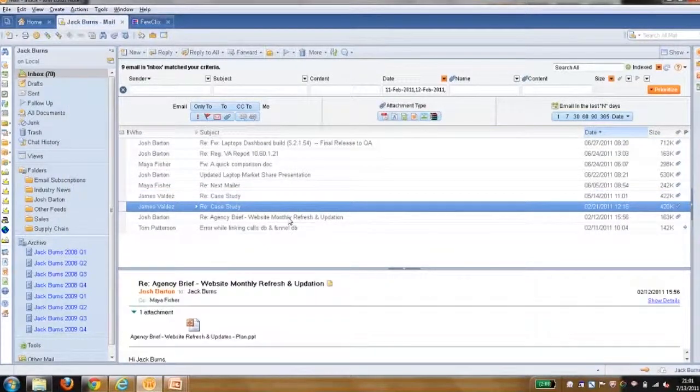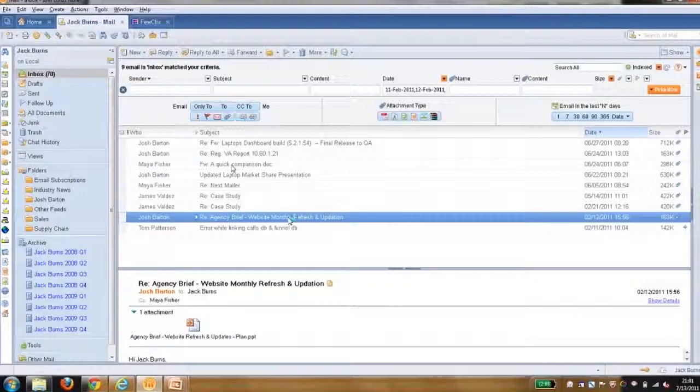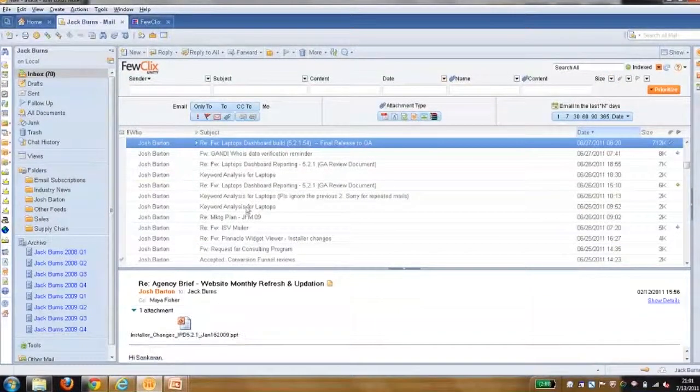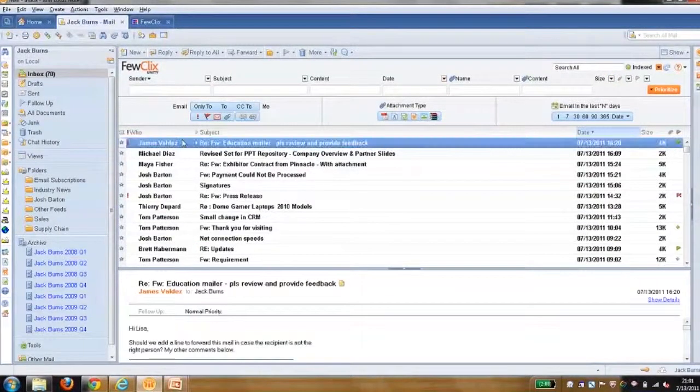Okay. Now, if you're wondering, this is good, but how complicated is this going to be? Do I have to work with my IT team to get this deployed for me? Is it going to be a big deal? We have some very good news, right? It's very, very easy to deploy. It takes about 2 minutes, and you don't need your IT team to support you as long as you have the correct release of Lotus Notes.